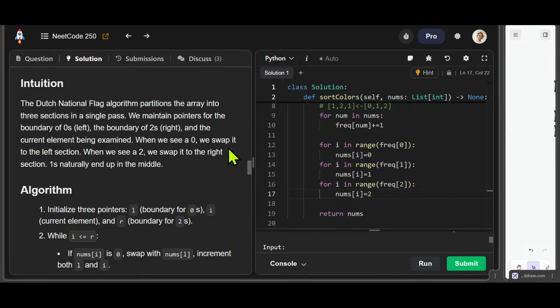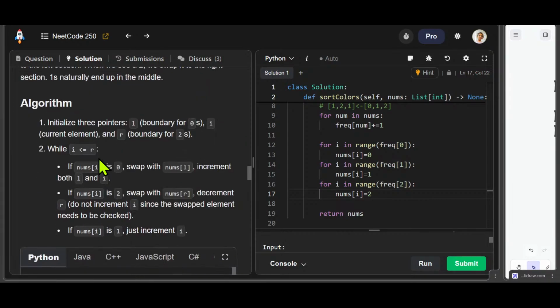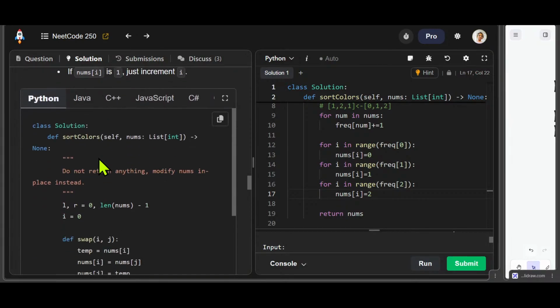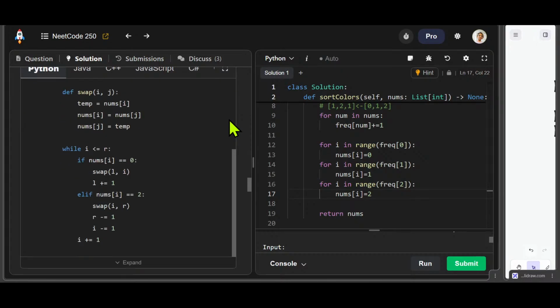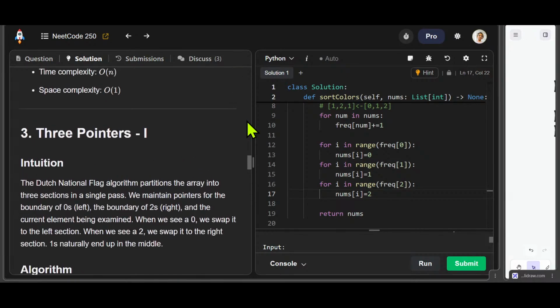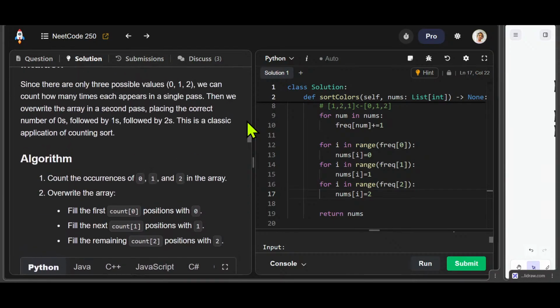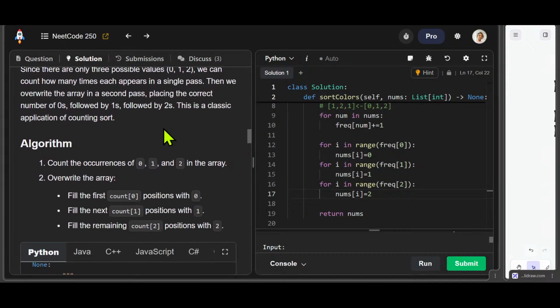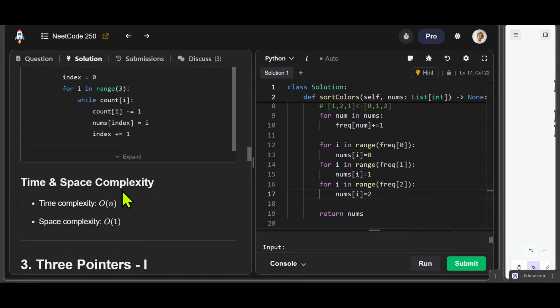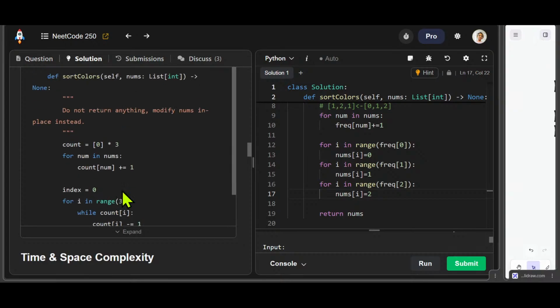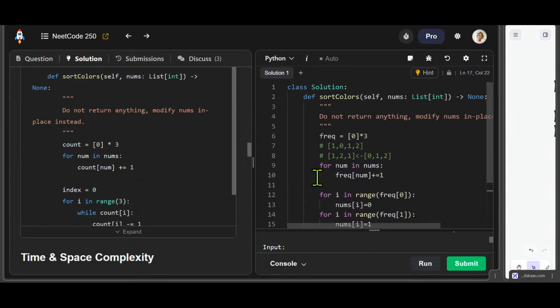When you see a 0, we swap it to the left section. This is the Dutch one. Okay, I think then I memorized some other algorithm. Wait, the counting sort probably. Yeah, where was I messing up? I think it was this algorithm, not the DNF. I was not implementing the DNF at all. Okay, so this is fine.